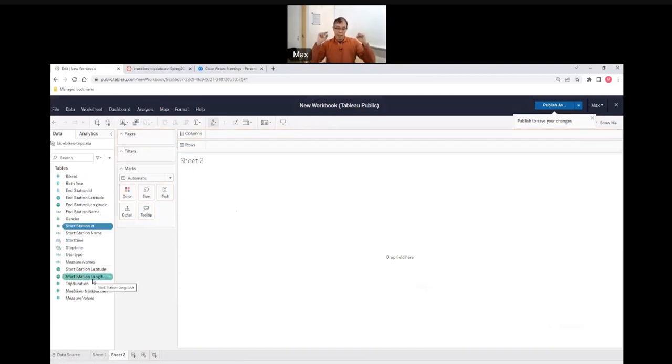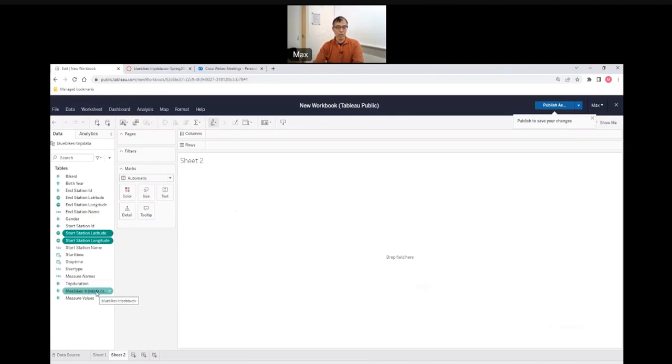Sometimes you can just hit the control key, so let me show you. I will click the control key to highlight both variables, and I would like to move both variables up. I can do that as well. So only the trip duration and the bike ID are in the measure values. Only these 3 variables are in the measures. And right now, let's take a look at what the data look like.